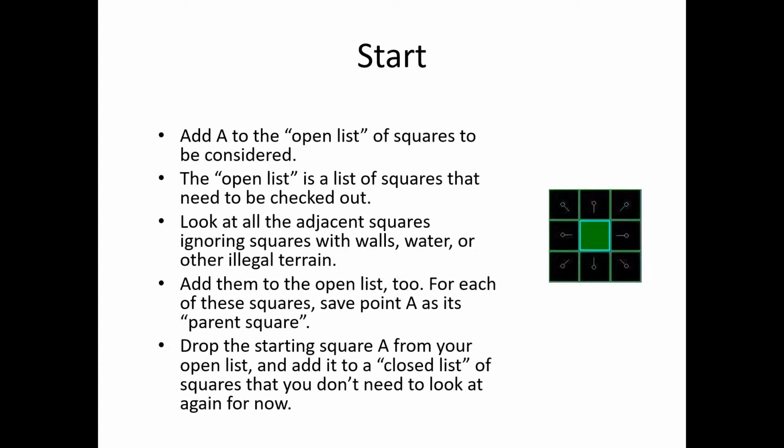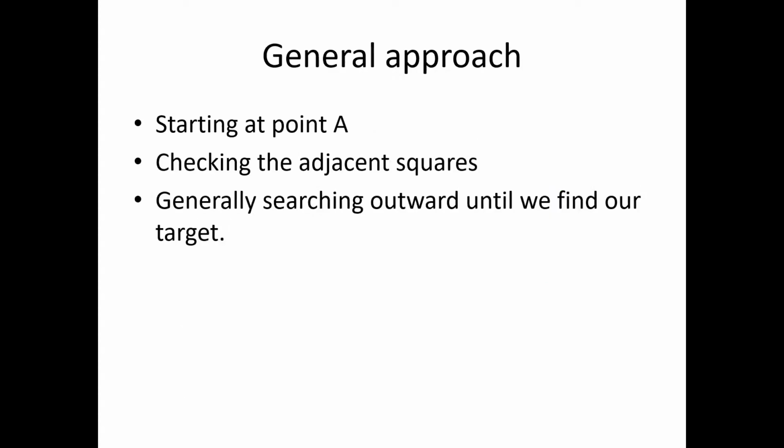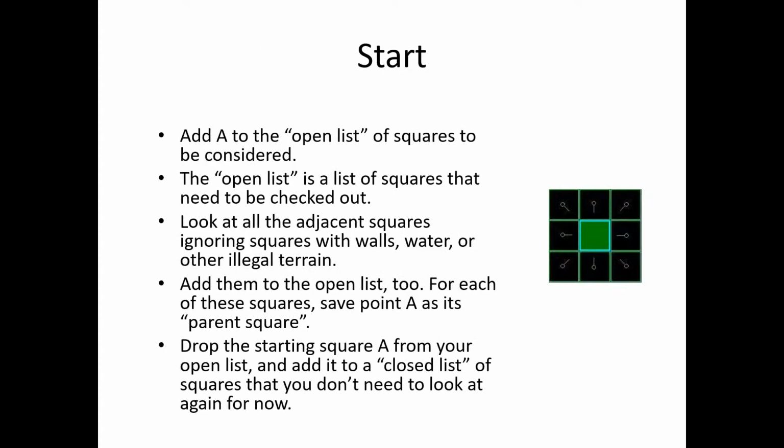So how does it work? From the green square, this algorithm keeps track of two lists, called the open list and the closed list. The open list is nodes on the graph that we still potentially want to look at, and the closed list is nodes on the graph that we're finished looking at. The algorithm starts at the start node, expands outwards, and continues until the end node on the graph is found.